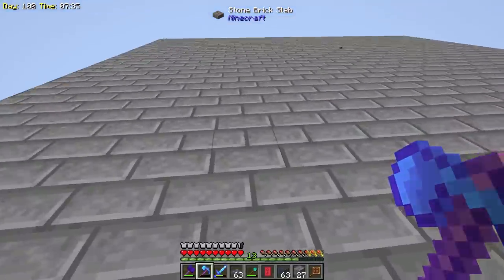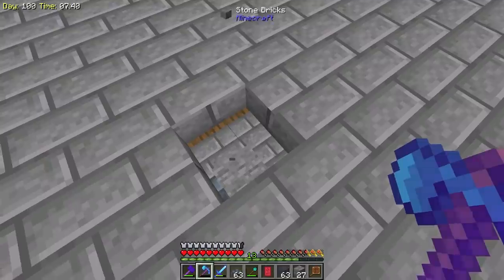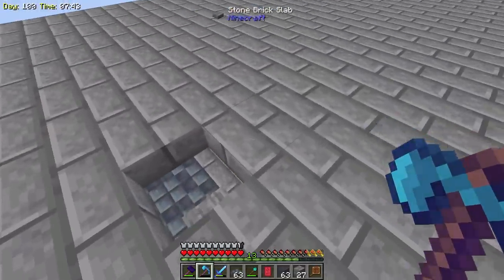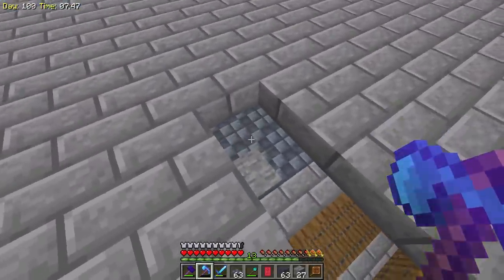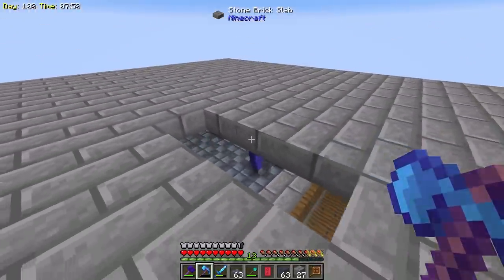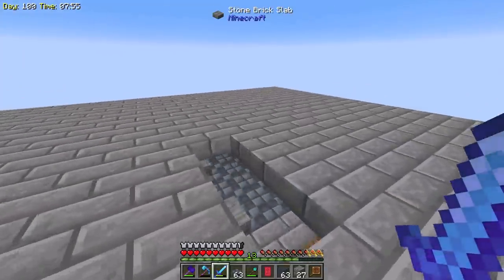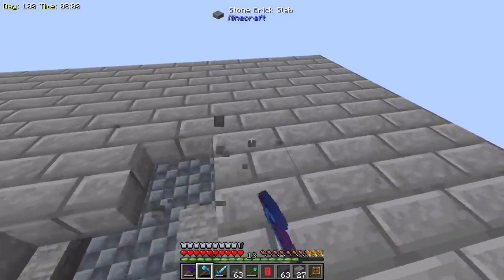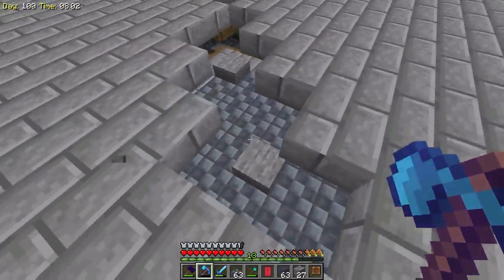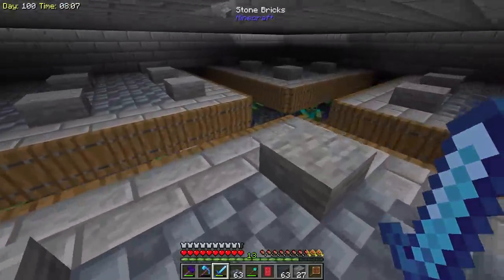So from the sounds of things, I must have forgot something. Yeah. Oh, I forgot the trap doors. I'm kind of scared to go in here because of creepers. Because yes, creepers do spawn in here. Let's just open this panel over here up, because most mobs should walk this way.